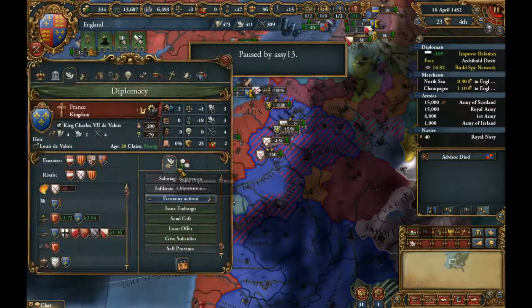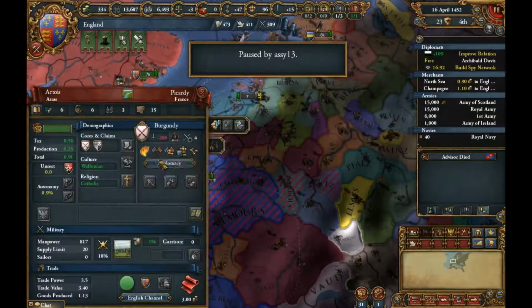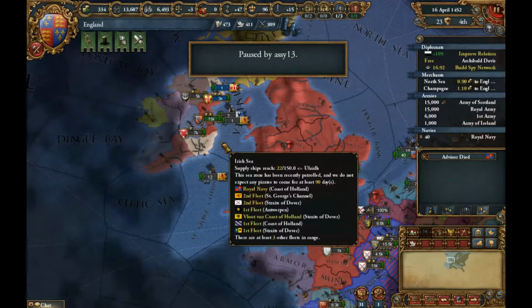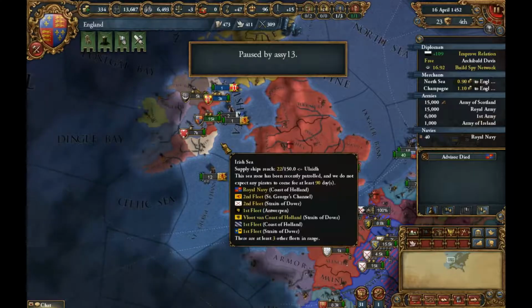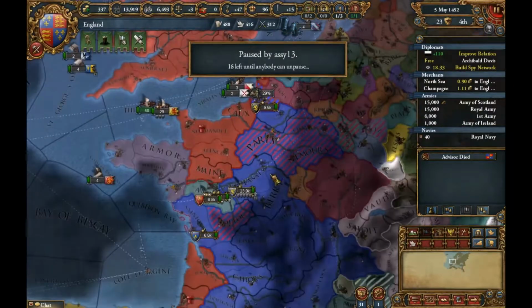France are getting their ass handed to them by Burgundy. Right, we could have war soon. We'll pick on the loser. Ha! This is just the opportunity we've been waiting for, ladies and gentlemen. This is the perfect opening now into France or Burgundy and expanding upon the territories that I already have in France. Excellent, perfect.